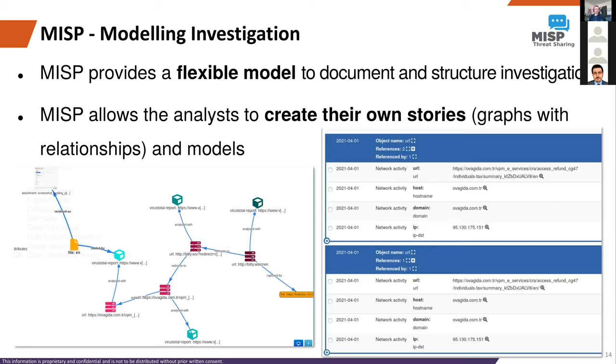Just in the example that you have here, it's a very simple example. We have what we call objects for URLs, and those are describing some phishing URLs here, and you can really describe whatever you like in MISP. It could be things like, in cybersecurity, URLs, things like IPs, ports, things like that. Passive DNS records, that's the topic of today, and you'll see that this one is a complete object in MISP. But then you can create relationships between all those objects. You'll see that when you, for example, do an expansion of passive DNS records, you have relationships with all the information there. And that's really creating, you can create your own stories.